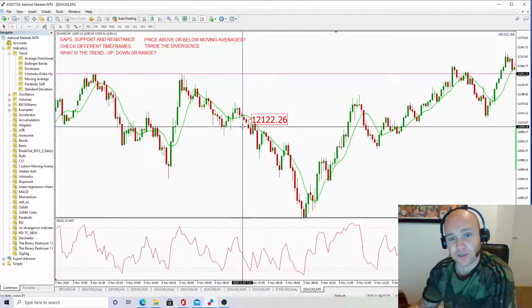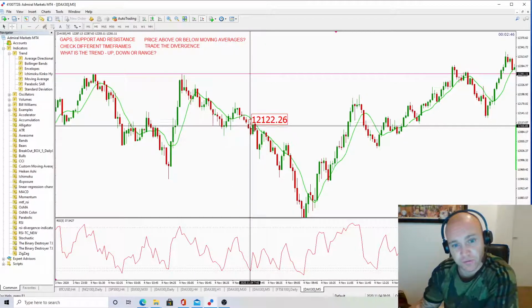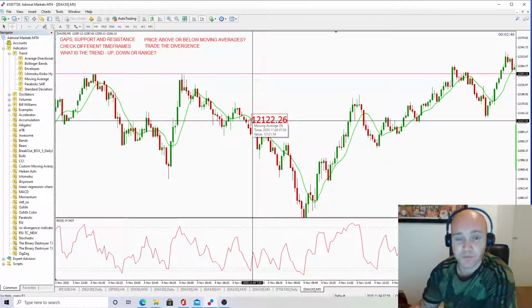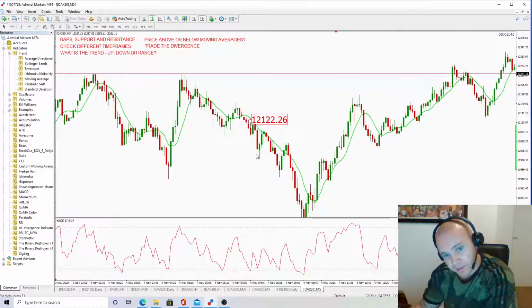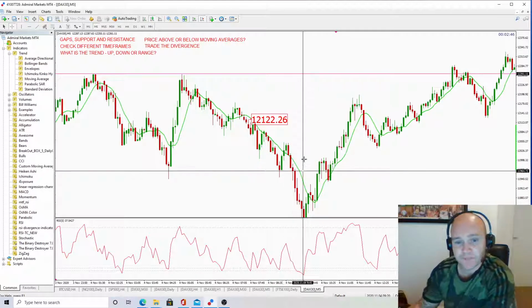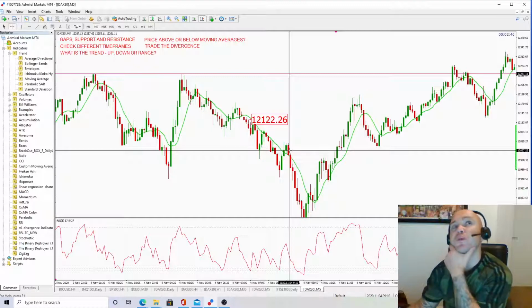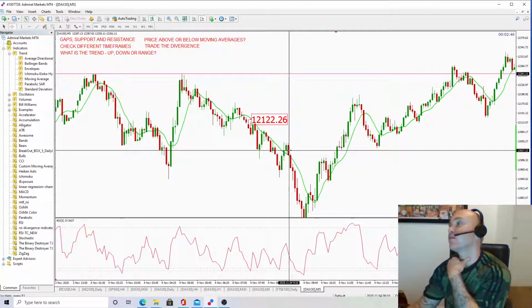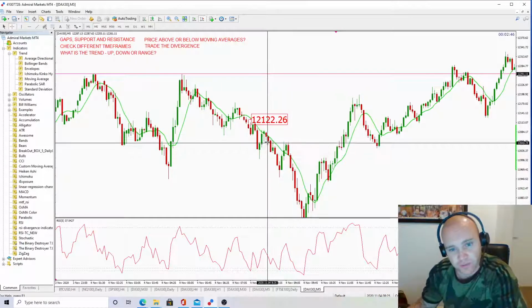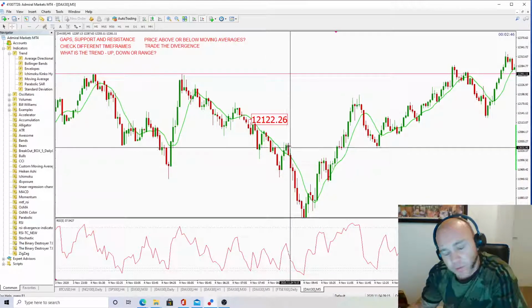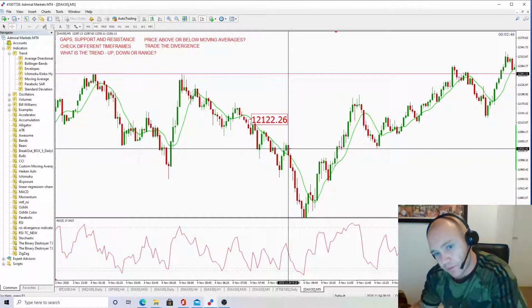So for the short, you're looking for when price comes below the moving average, 3 red candles, rejecting the moving average, bang, comes down. Price comes up here, bang, sells, back again, sells, back again, sells. Here, you might have 3 green candles, which people refer to as 3 white soldiers, but we'll call it 3 green soldiers because we're using green candles. But you wouldn't have entered because you haven't got the 3 candles above the moving average.